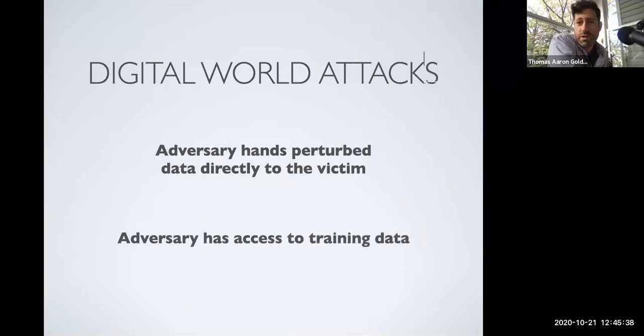So for example, if we try to attack Amazon Rekognition, that could be difficult because not only do I not know what architecture they're using, but I don't know what training data they use to produce their system. But in this case, firms are usually just training on historical stock market data, and everyone gets access to the same historical stock market data, maybe with some variations in the temporal resolution, but everyone sees pretty much the same thing and trains on pretty much the same historical data, and then makes predictions using pretty much the same inputs, right? So this gives you a lot of power as an attacker.